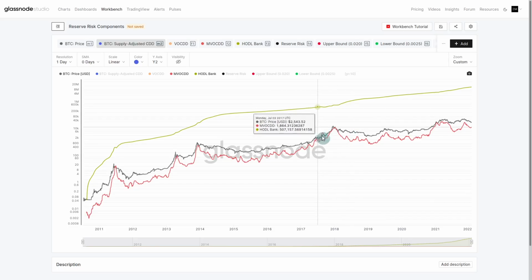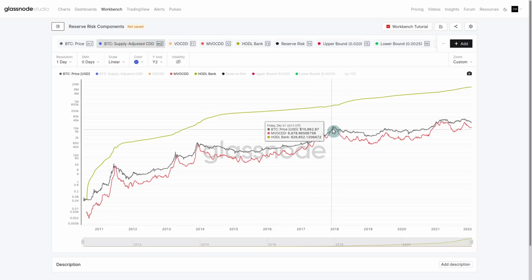Now, conversely, note during the 2017 top and here again in the 2021 top, we started to get this flattening out. HODL Bank stopped moving as much because we're getting that closing up. There's less opportunity cost. The actual sell side is matching up with the offered price by the market. So during that period of time, the HODL bank in the denominator increases much, much less. And therefore, we get that acceleration into the top.